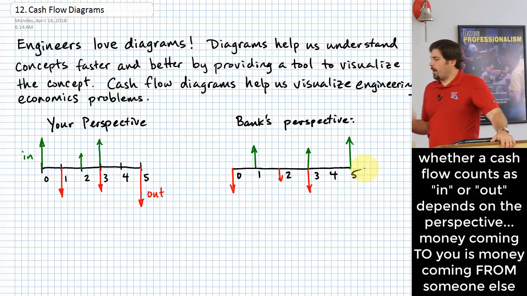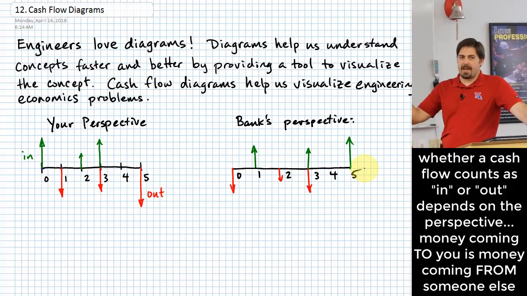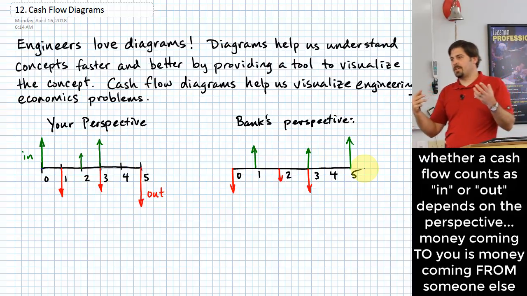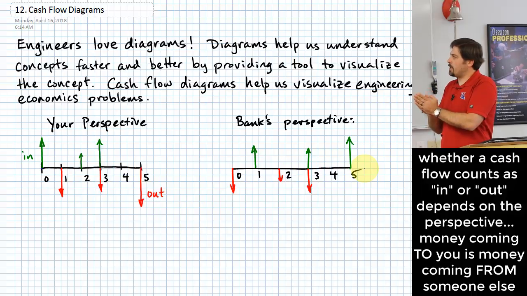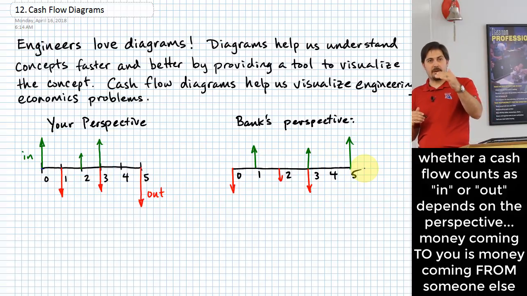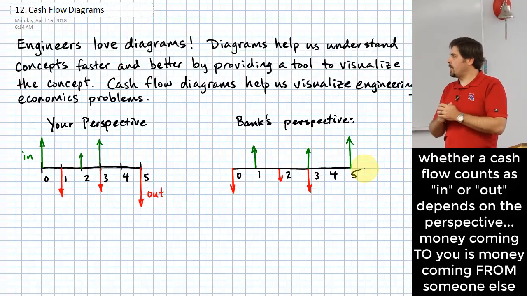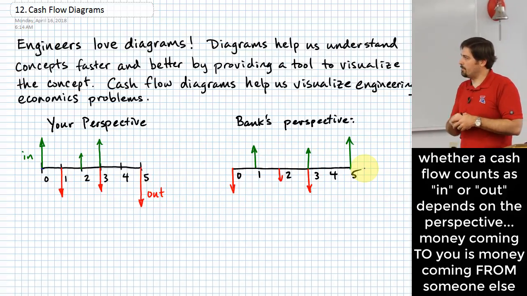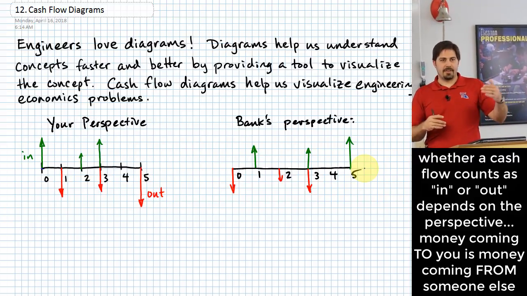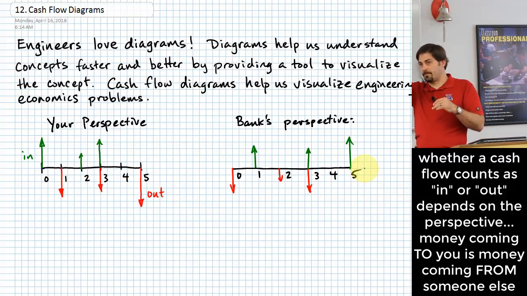Now, this gets a little bit confusing sometimes because a lot of times you think of what is stored in the bank as being yours, right? So sometimes the bank itself, you kind of see that as your account. But my point is that for each of these cash flows, you have to make it clear in your mind where the resources are coming from, and who they are going to, right? So that's the main point there. This could be you and a friend, and whenever you exchange money with one another, that makes it pretty clear whether it's yours or your friend's.